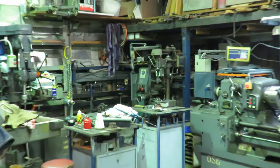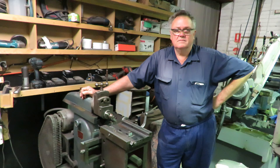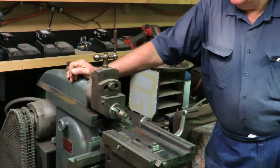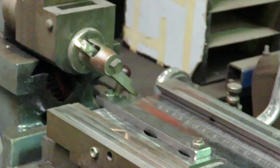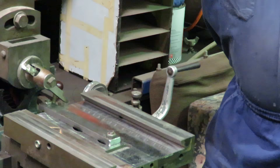Fred only has a very small milling machine — horizontal, right over there in the corner — so that's quite limited in what it can do. I do a lot of his milling, and Fred does a lot of the stuff here on his little shaper. So he's set it up after I've done the milling. Fred set it up and he's cut the two edges.